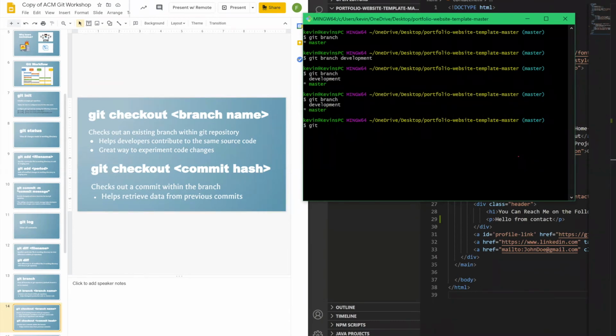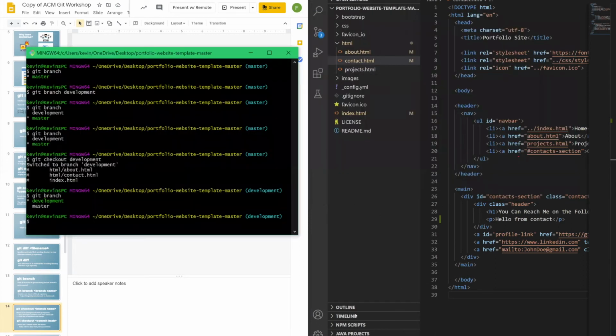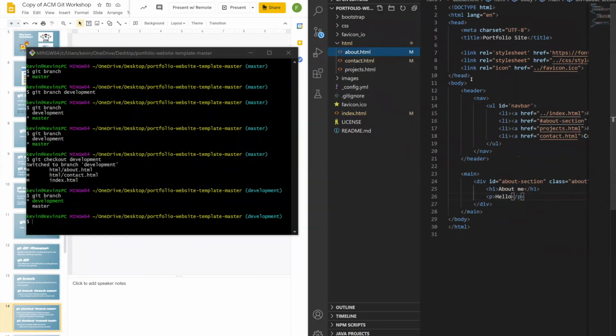If we want to go to development, we just do git checkout and type in the branch that we want to go to. So we'll type in development. Now it'll actually tell us switched to branch development. And again, just to confirm, we run git branch, and in the green, it shows development. So now we're on this other branch. What's nice about this is since we're on the development branch, we can make whatever change that we want inside of this branch here, and we don't have to worry about it affecting our main branch.